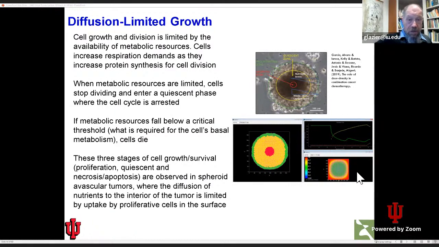The other thing that you'll find that is a subtlety in this kind of modeling is that it matters where the nutrient is provided. If the nutrient is coming from the boundaries of the simulation, then what you'll typically find is that the amount of nutrient available to the cells goes up as the cells get closer to the boundary, because you don't have to have the nutrient diffuse across the empty space. And so you get something rather paradoxical, where actually the growth rate will go up as the cells almost fill the container.